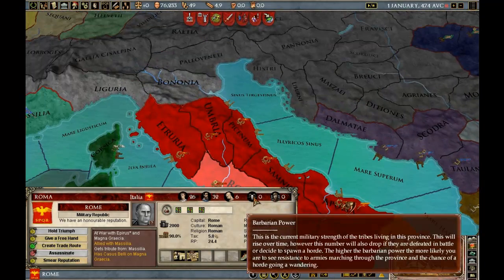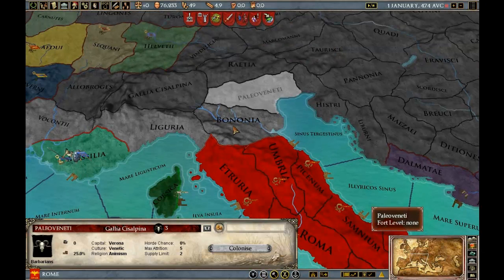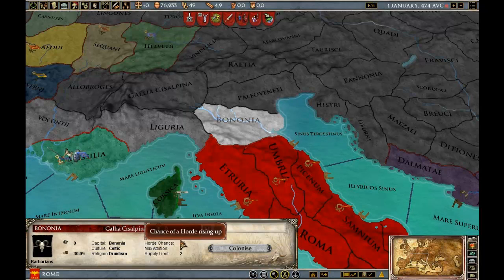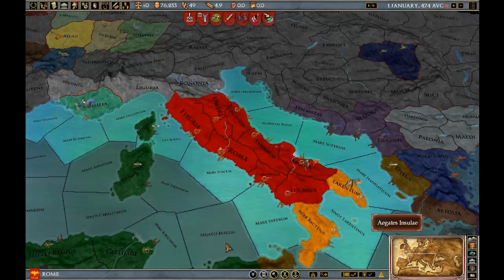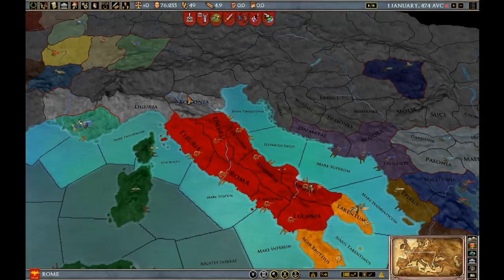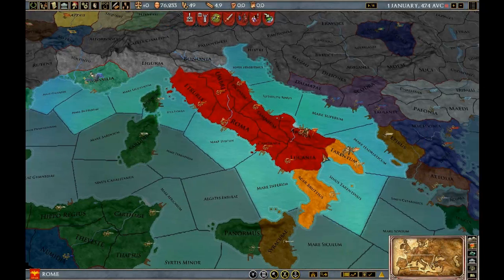There's another one over here called Barbarians. Basically, all of these provinces out here have a barbarian power number. The higher that number, the higher chance that a barbarian horde will rise. And if you're familiar with Roman history, barbarians and Romans fought quite often. In fact, barbarians actually meant those who are not Roman. So there you go. Alright, so as Rome expands, we get more slaves, we get more freemen, we continue growing Rome as a nation. Very fun.